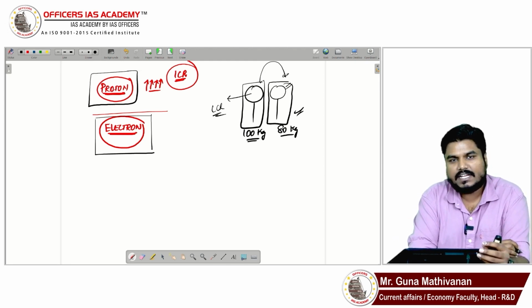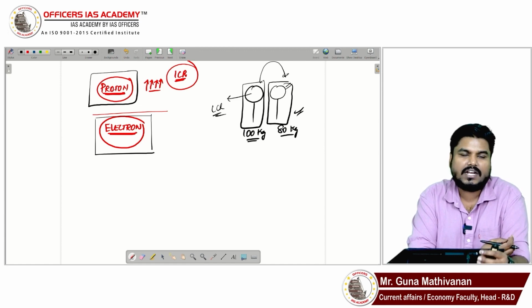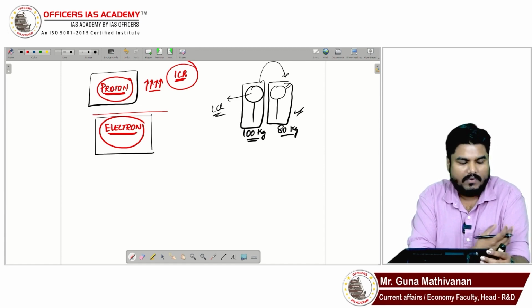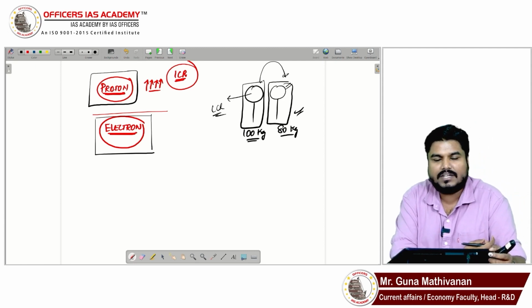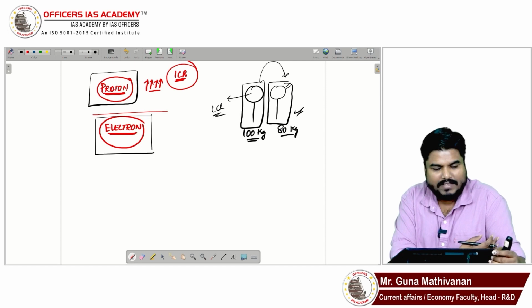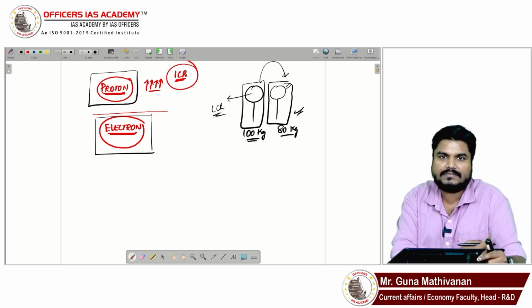This was creating a challenge for the scientists. They were trying to understand this proton electron difference, but they were not able to understand it. Okay, there is a size difference we are able to understand between the proton and electron. But how this much variation? Small variations, maybe, but how this much variation?